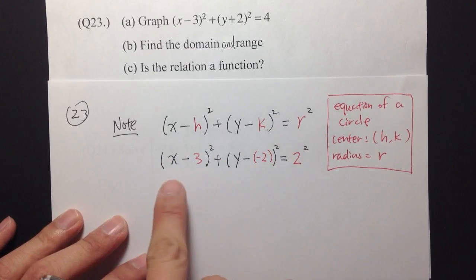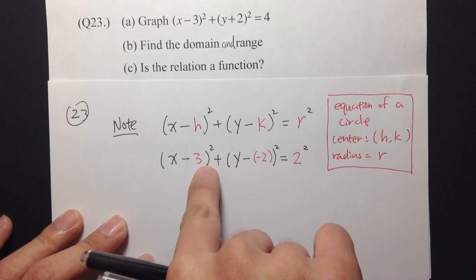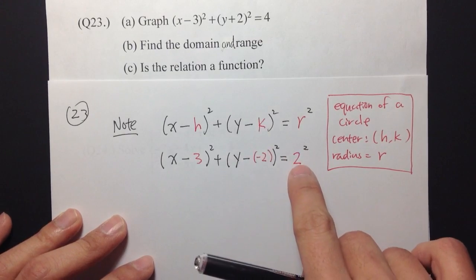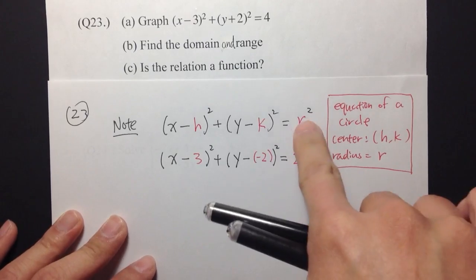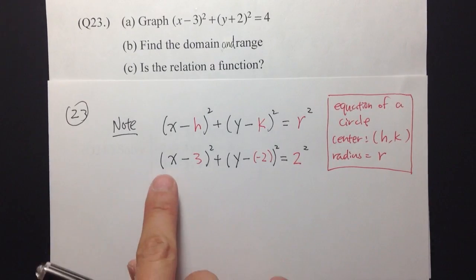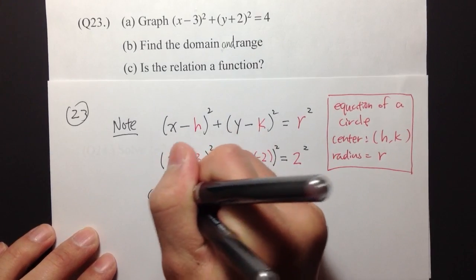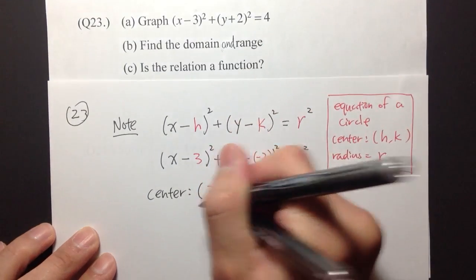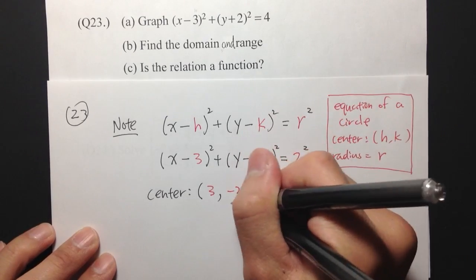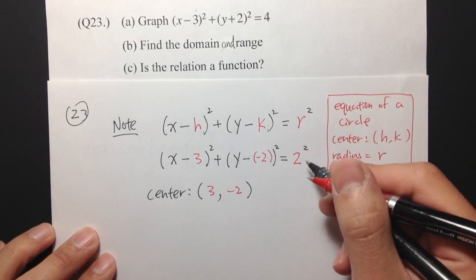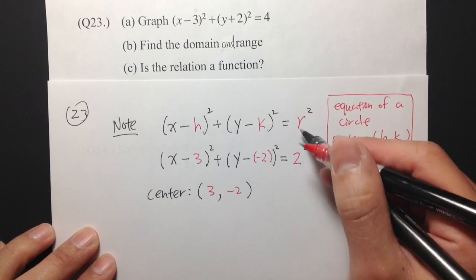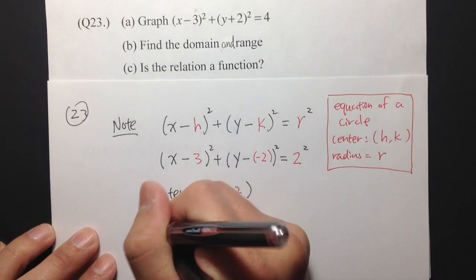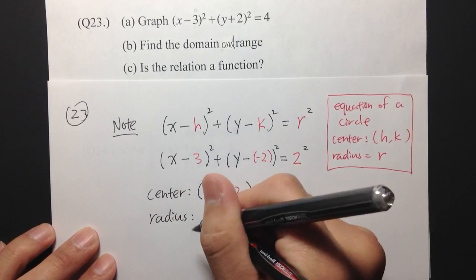So by looking at this, x minus 3, the 3 in red, we know the 3 is the h, right? And then we have y minus a negative 2. So the negative 2 is k, and we have 2 squared. So the red 2 right here is the r. So this will tell us some information. This is an equation of a circle, and we know the center is at 3, negative 2. So we match the equations. We have h is 3, the k is negative 2. And the radius, as we can see, is not 4. We're looking at this as 2 squared. So the radius is what's being squared, which is the red 2. Okay, so now write this down right here. Radius is equal to 2.